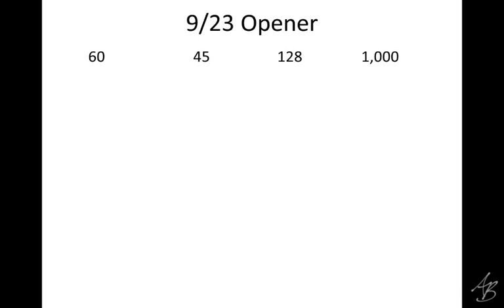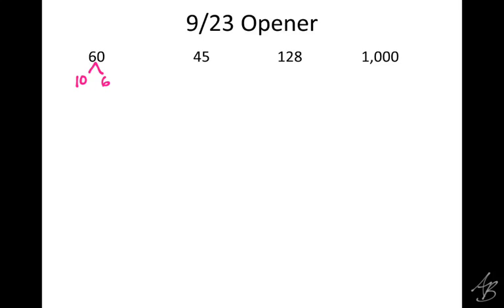So for each one of these, we're going to write the prime factorization in standard form. We're going to write it in exponential form. To do that, what are we going to do? We're going to make a factor tree. So let's start with the 60. 60 ends in a 0, so what do I know has to go into it? 10. So I could do 10 and 6.